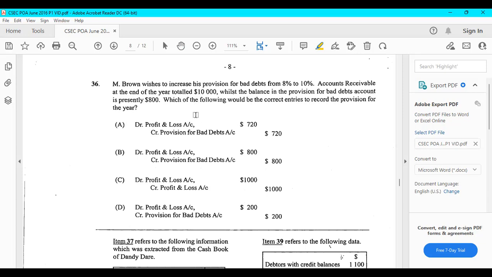All right. So we need to increase our provision. Whenever we have an increase in provision, that's an increase in our expense. So that's an increase that will be reflected on our profit and loss account, which right away should be a debit, right? What is the double entry when you're increasing provision for bad debts? You should know this. It's a debit to your profit and loss account and a credit to your provision for bad debts account. So the answer cannot be C. C doesn't make sense at all. So we'll cross out C.